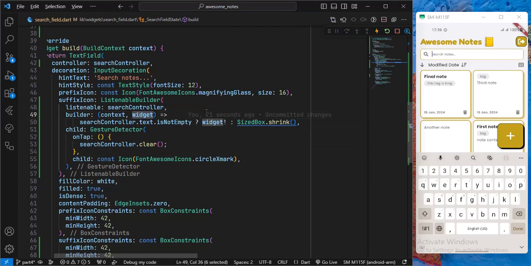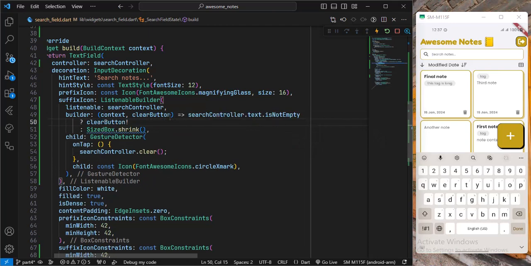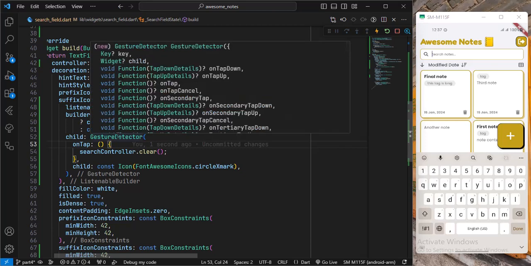We can even call this clear button. Okay, now it is more readable. And now I will just add the const. And that is it. We have done all of the things that we said in the start of the video. So we are almost done with the note creating and updating and deleting and searching and ordering of the note. And in the next video, we're going to add the firebase to our application. So we are then able to sync our notes with firebase storage, so we don't lose the notes.